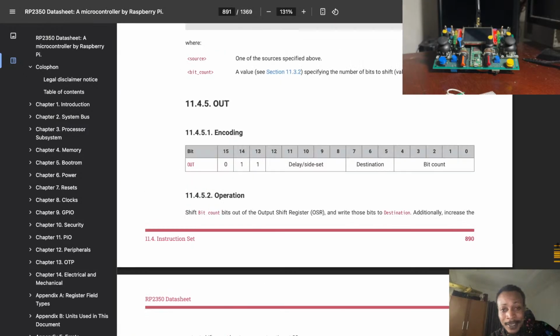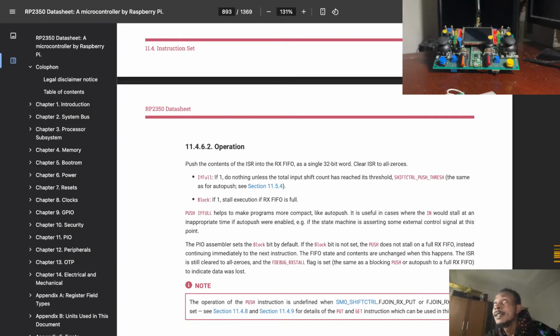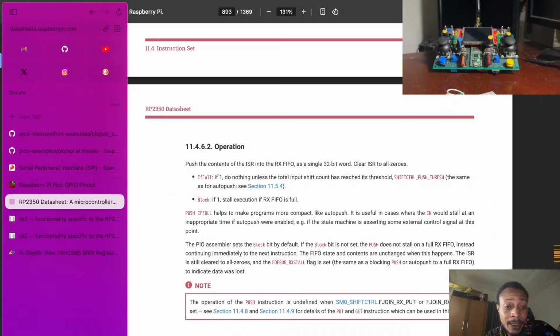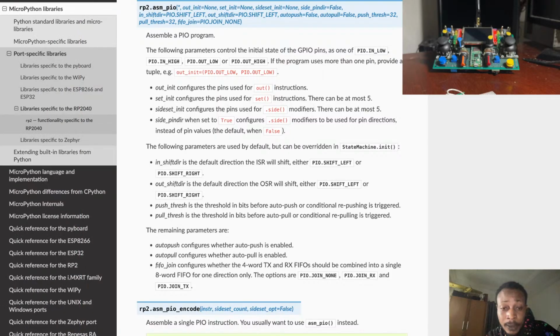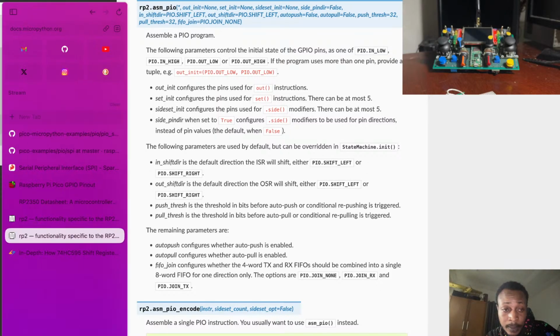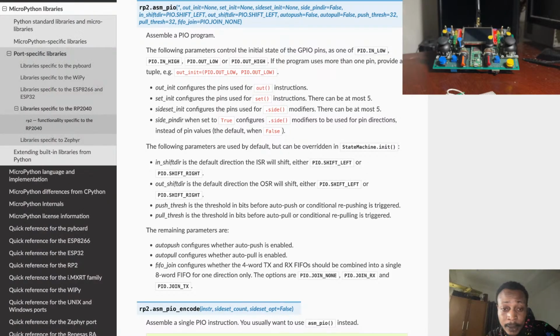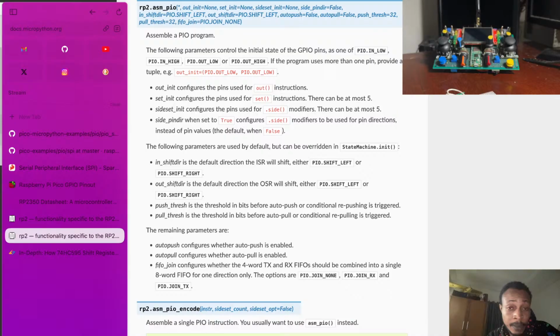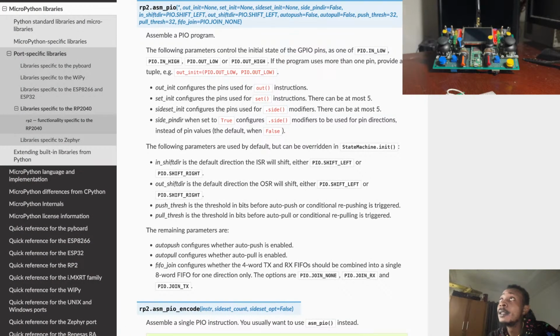We'll find it, but it allows us to set, like in the docs over here, side set is to set side modifiers, right? So, let's go back to code.